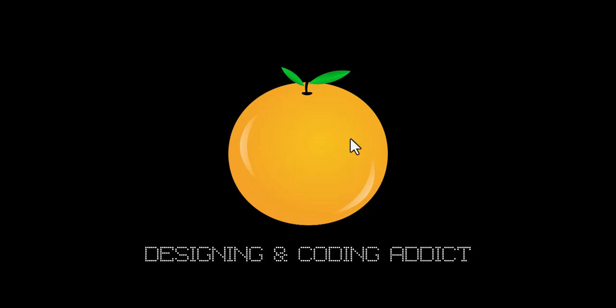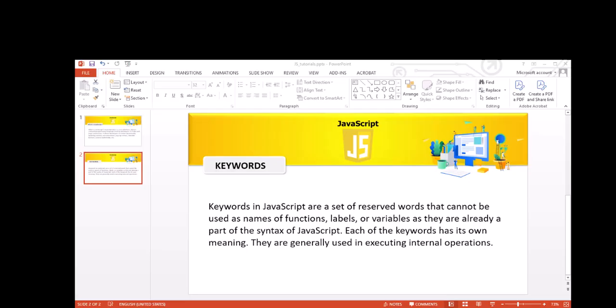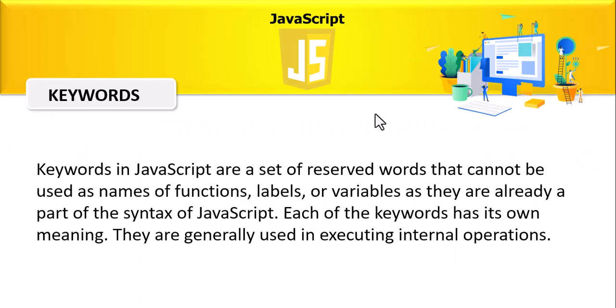So today we are going to move to the next topic on JavaScript, and this is where we are going to start with keywords in JavaScript. So the next thing we are going to talk about is keywords in JavaScript. So what are keywords in JavaScript? When we say keyword, this is one of the most important topics someone should know as a programmer. Now, keywords in JavaScript are a set of reserved words. These are words that are being used by that particular language. So we are talking about JavaScript, so which are words that are being used by JavaScript.